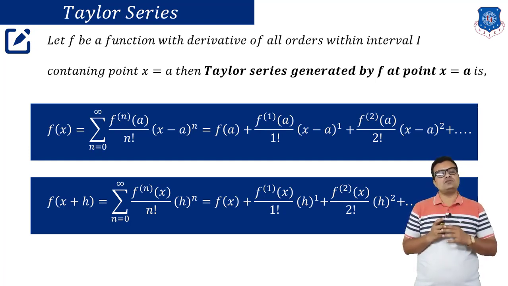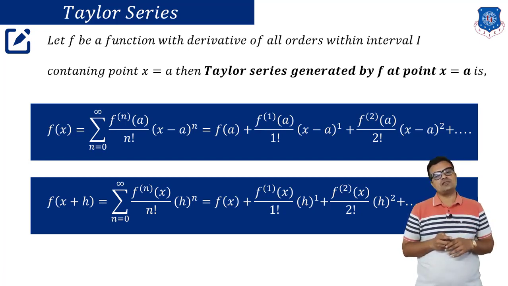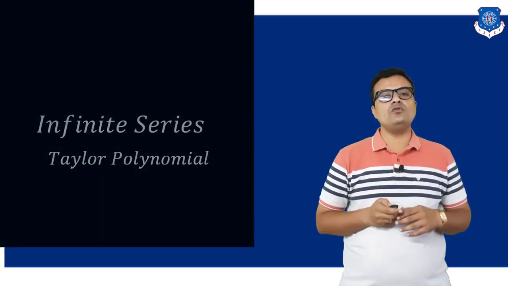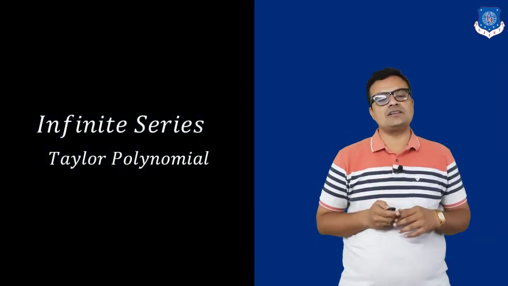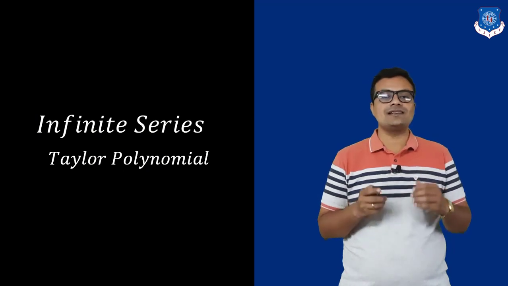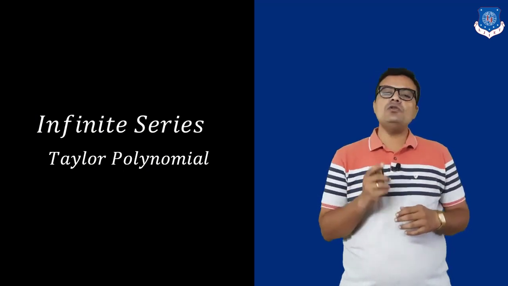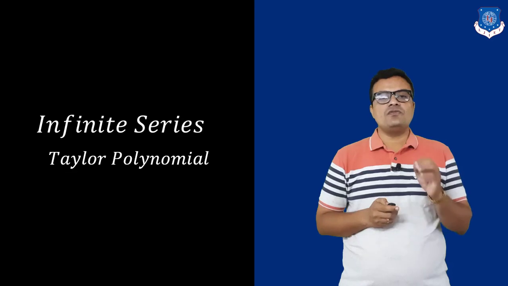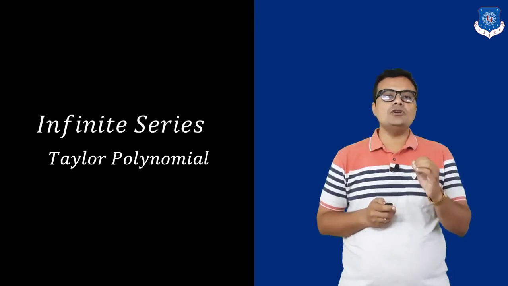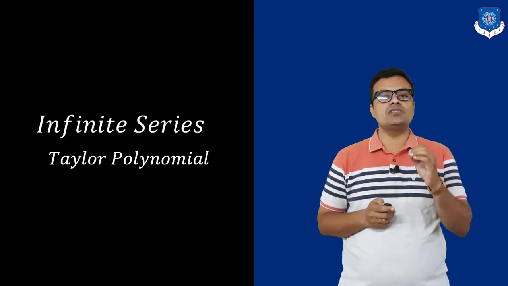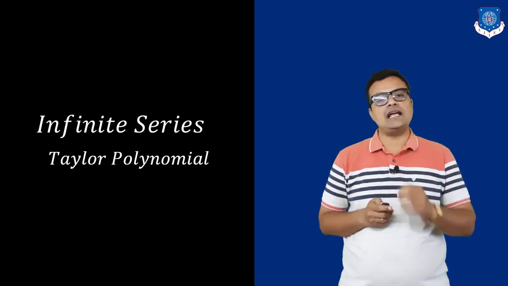In certain cases our first formation is useful, but there are some cases in which we will see our second formation also. So let us go for another part of this Taylor series, which is known as Taylor's polynomial. What do we mean by polynomial? Whenever we say a polynomial of order n, that means it is a polynomial with the highest degree term n.